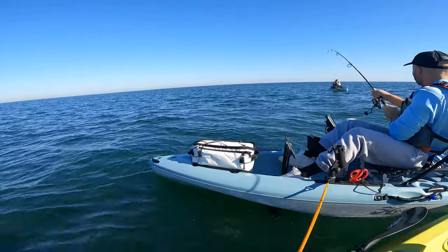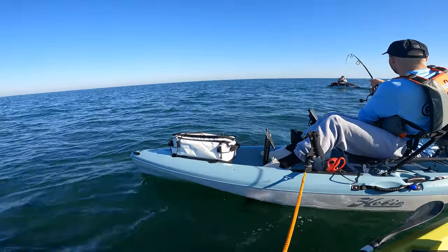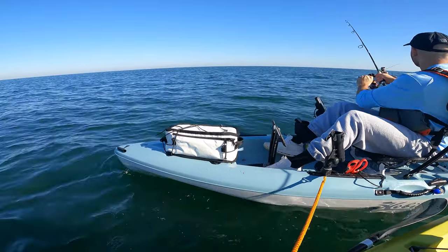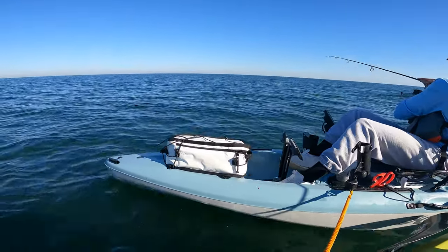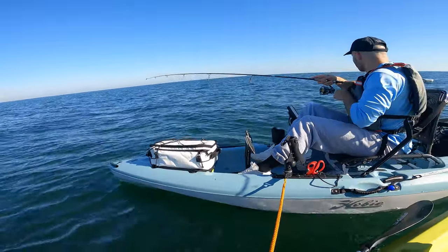He's going smart. Oh, it's because you're tangled with Dad. Wait, Dad, let go. Dad, release. Dad, stop. Drew, keep it tight. You gotta keep it tight. Dad, you gotta let go. It's a sea bass. That's a blackfish. I don't know, I can't see it. Oh, it's a monster blackfish.